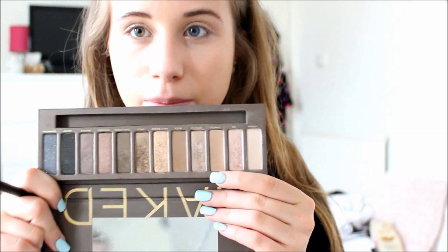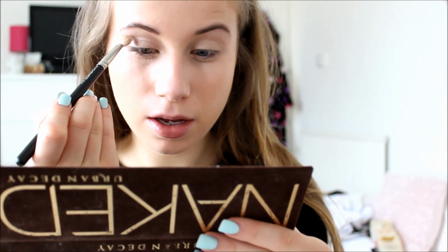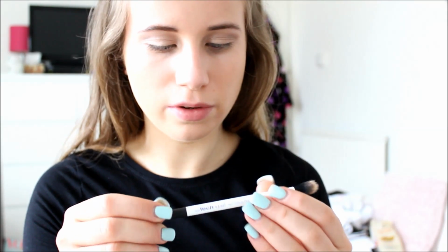Then I'm going to take my MAC 217, and I'm just going to take Naked from the Naked palette, so just this like light matte brown, and I'm just going to get a little bit of that on my brush and just really gently apply that into the crease. Just going to take the Duo Fiber eye brush and just blend that out at the top because I want that one to be really soft.